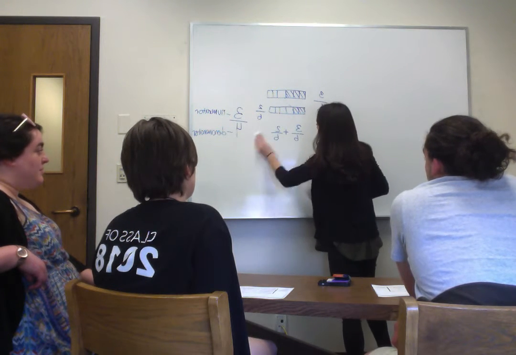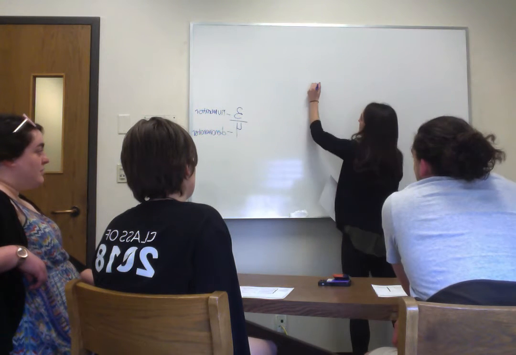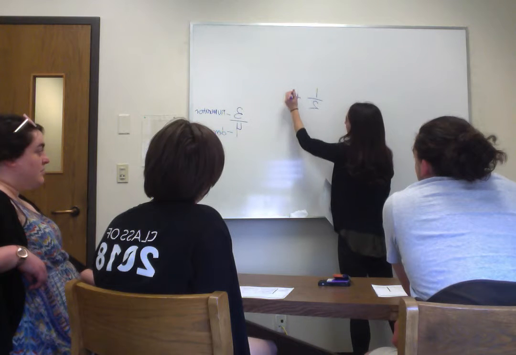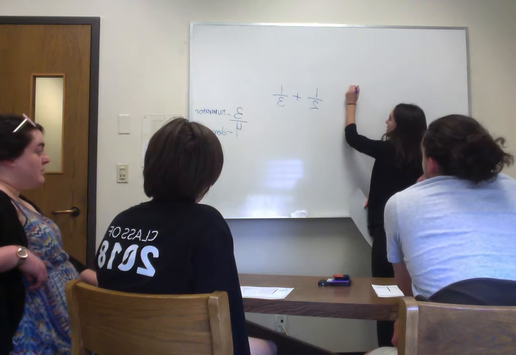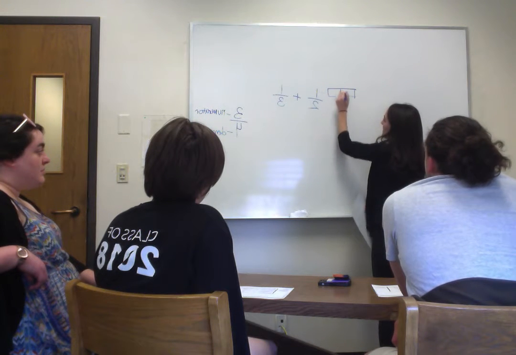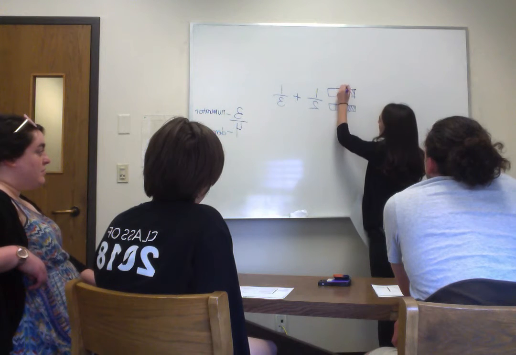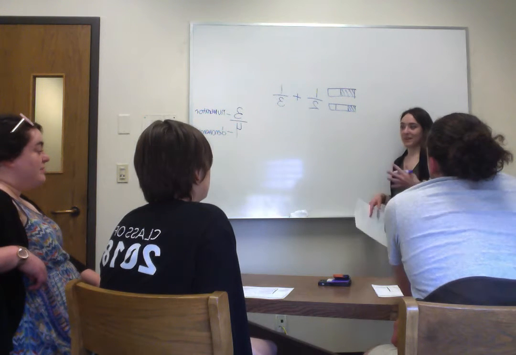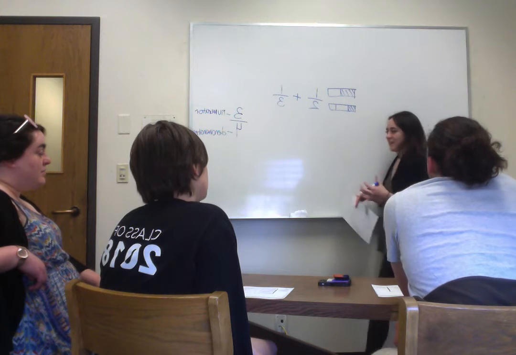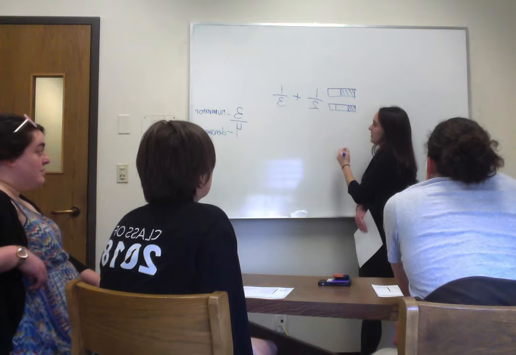Now let's see what would happen if we have 2 fractions with different denominators. So we'll start out with just a simple one. So 1/2 plus 1/3. Now if we were going to go back to our candy bars, this would look like 1/3 and 1/2. We're obviously not taking out of the same number of parts right now. So what we have to do is modify everything so that we can take it out of the same number of parts.